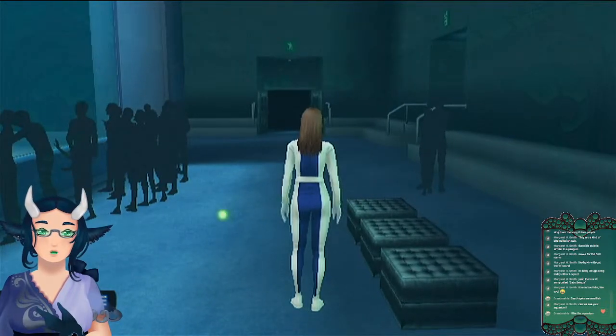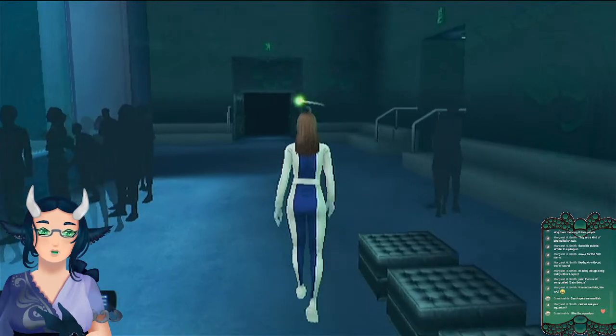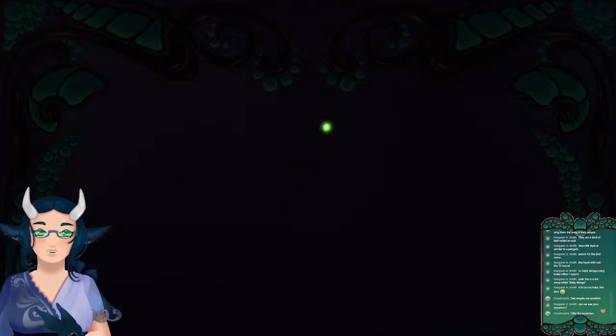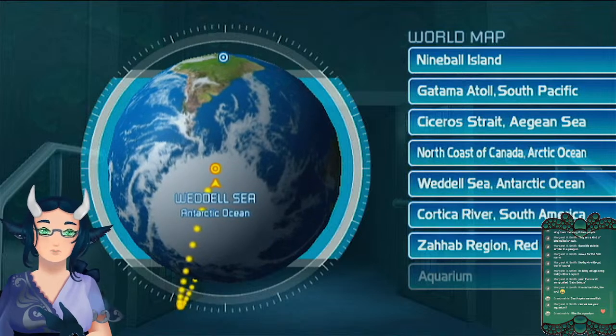Oh wait, can I just leave from like wherever? No. Aw, you do have to go over to the door. Alright. Like, can I just leave? Yeah, let's... Yeah, Wendell Sea. We haven't been there. But, yeah, we'll save that for if I ever play this some other time.